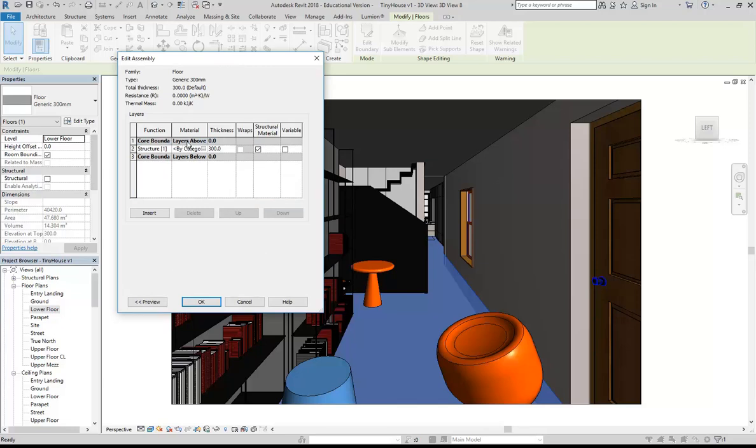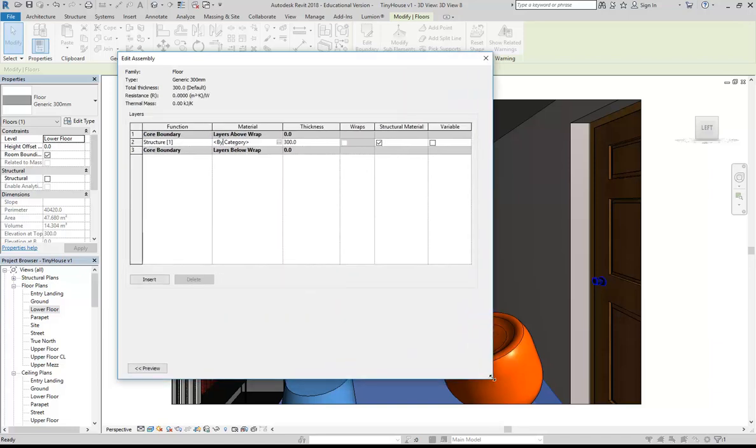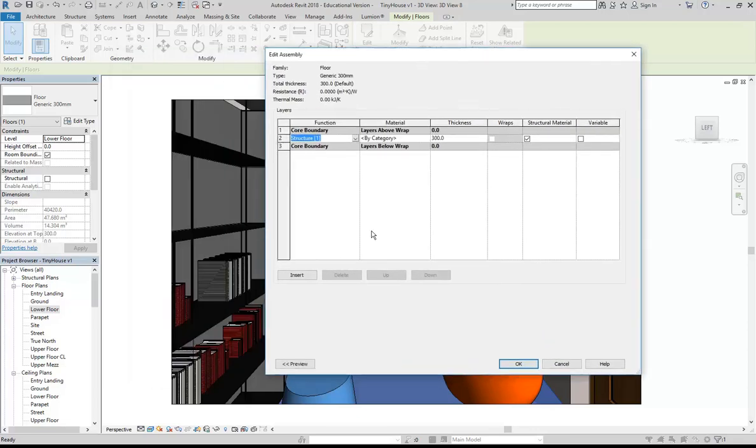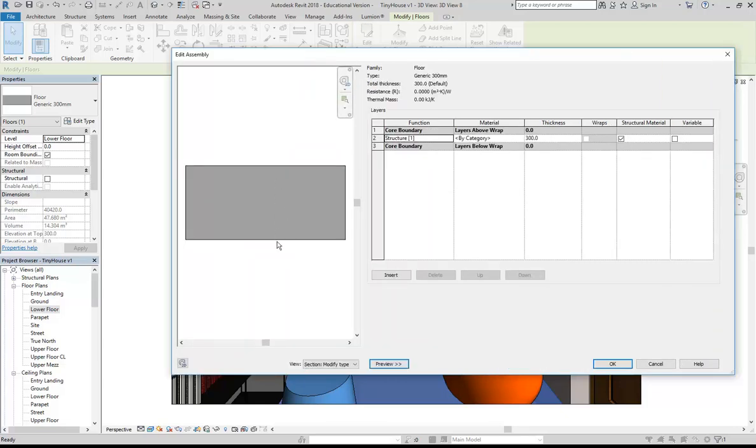So I've got Material, and there's only one layer here. I know it might look like there are three, but the core boundaries don't have a thickness, they're literally boundaries. So I can change the material of this layer. This is my structural layer, and it's always a good idea if you're not sure how it looks to click on the preview button, and then you'll see the layer with the thickness that's been set. So that's the 300 there from the top to the bottom, and we're looking at a section here. So again, I could change the material of that, but I want to make this a timber floor.